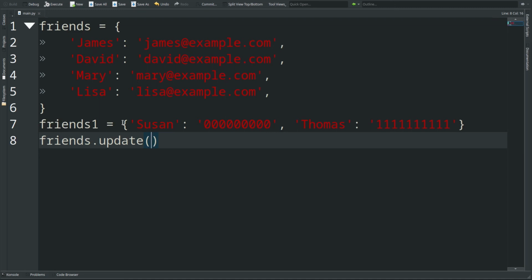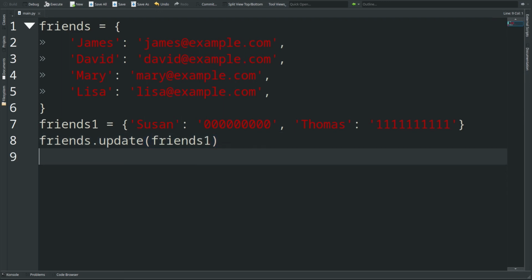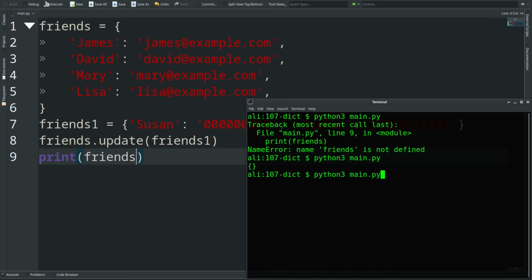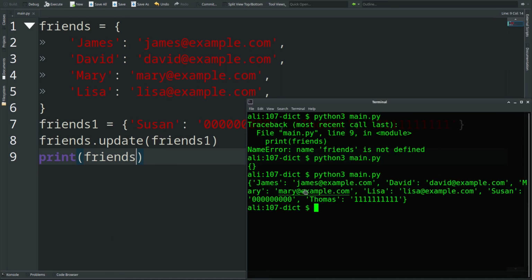Friends1 is another dictionary, and let's run the update on that, friends.update(friends1), and let's print friends. Let's see what that returns. Python returned my friends dictionary. It's not a new one, it's the same dictionary, friends, updated with all the values from friends1.